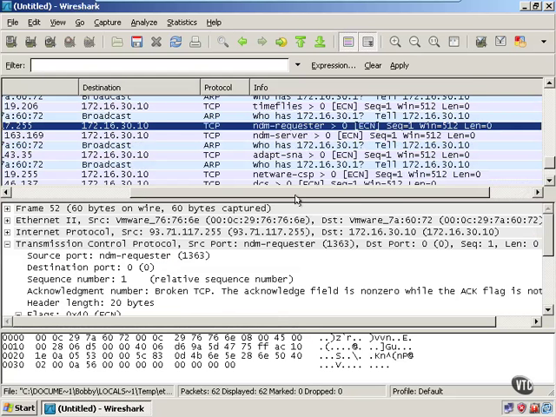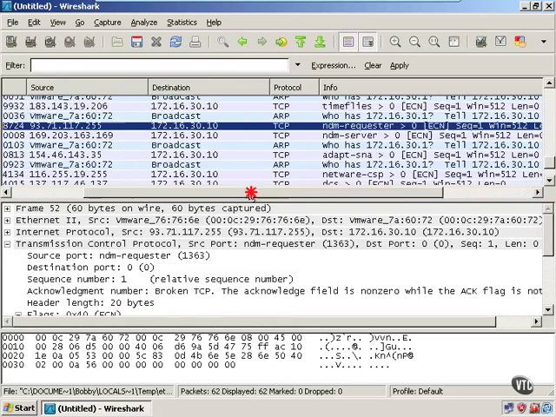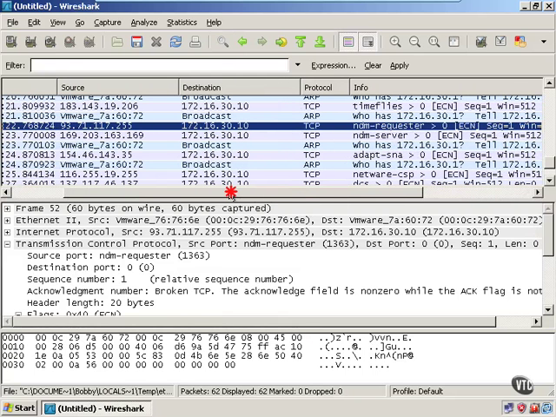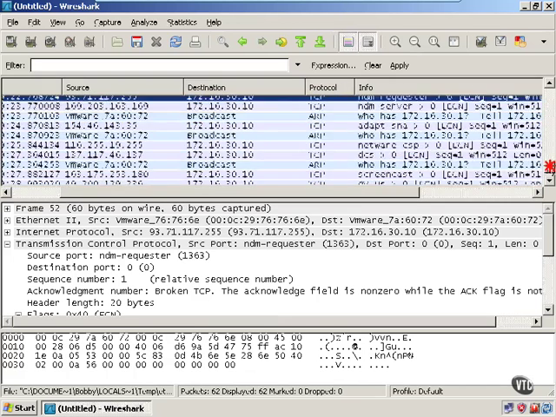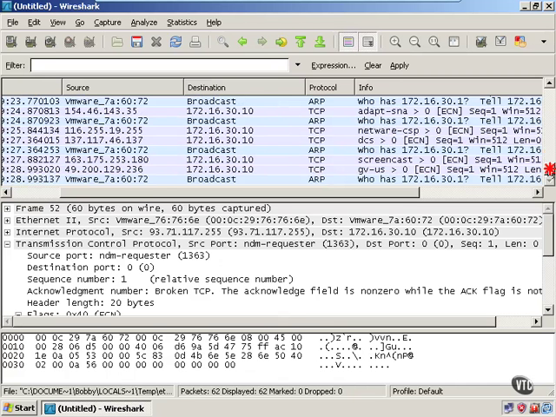We told it to do a Christmas tree attack, but we may have to fine tune that when we play with HPing2. And basically that's all HPing2 is: playing with it and learning it and fine tuning it, figuring out how to get exactly what you want out of it. It's so versatile, there's just so many things you can do with it. But that's just a quick traffic scan to show you what we got. HPing2 is very useful, and as you can see, it can actually help teach you a lot about packet captures and security, and you can use it to help evaluate the security on your boxes.